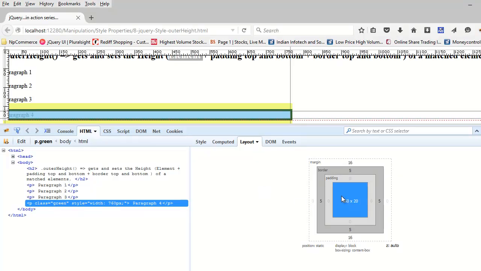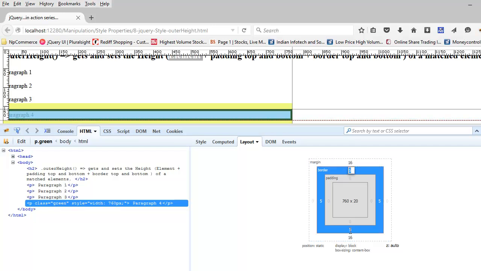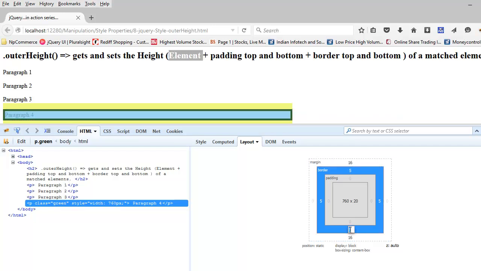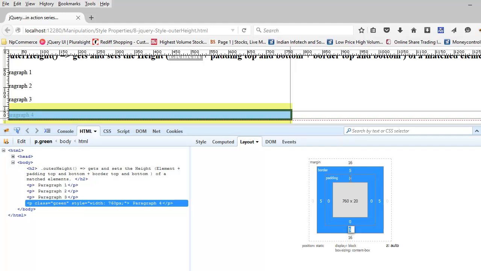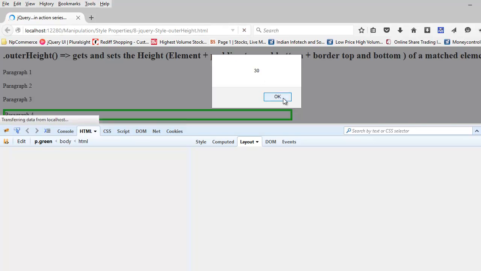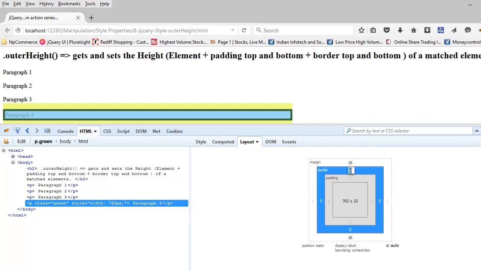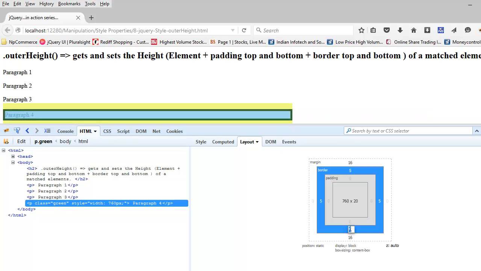If I'm looking at this element right now and ask what the outer height is, the answer is 20, 5 and 5. So the total outer height is 30, because we are considering the border as well, and the padding is 0, so there's nothing to worry about. Let's do the refresh. We should get 30. Yeah, that's perfect. 5, 20, 5, 25, and then 5, which is 30.